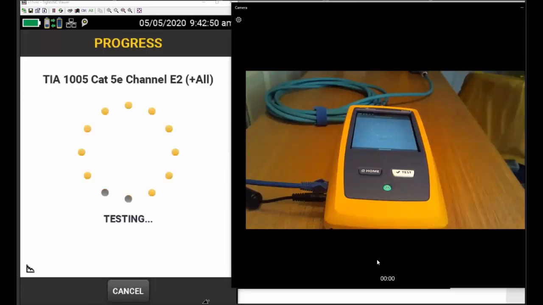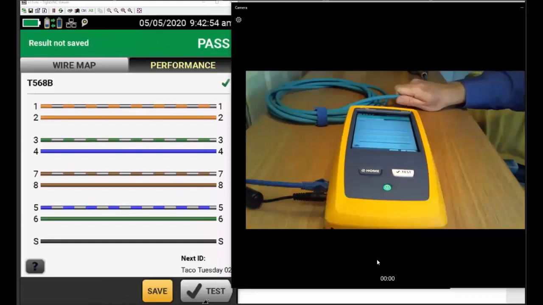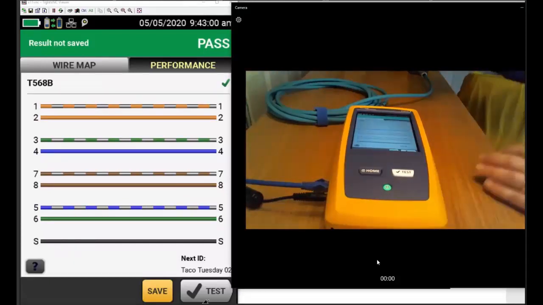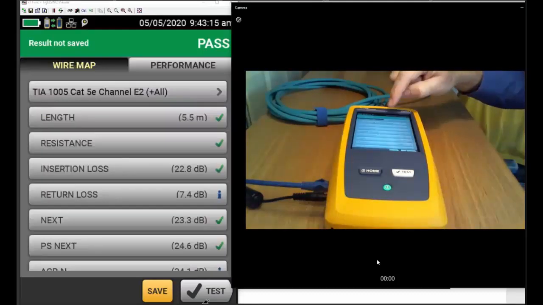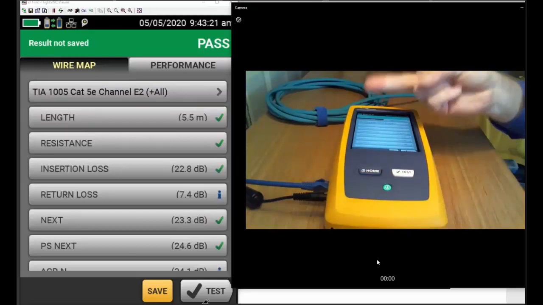But if we are installing our cable in a noisy industrial environment and we want to be assured that the cable is very resistant to the noise that may be induced, somebody turns on a VFD, a variable frequency drive, and we get a signal induced into our cable, we want to keep that as common mode because we can cancel out common mode. So I'm going to zip into the performance here, and we've got, again, our insertion loss, return loss, and NEXT. Those are the same for an E1, an E2, or an E3 environment.